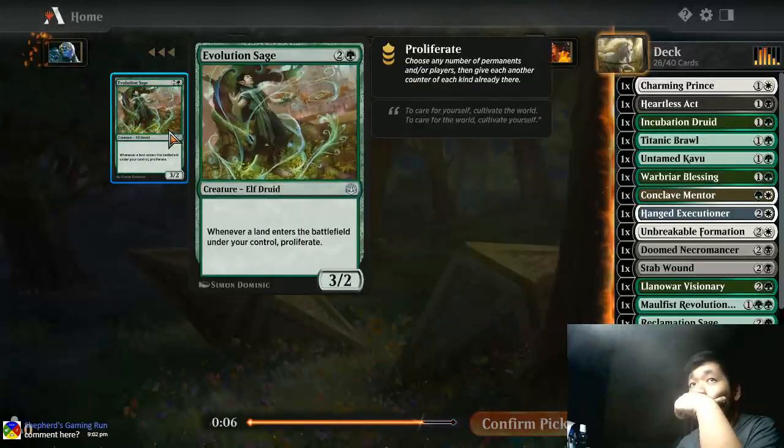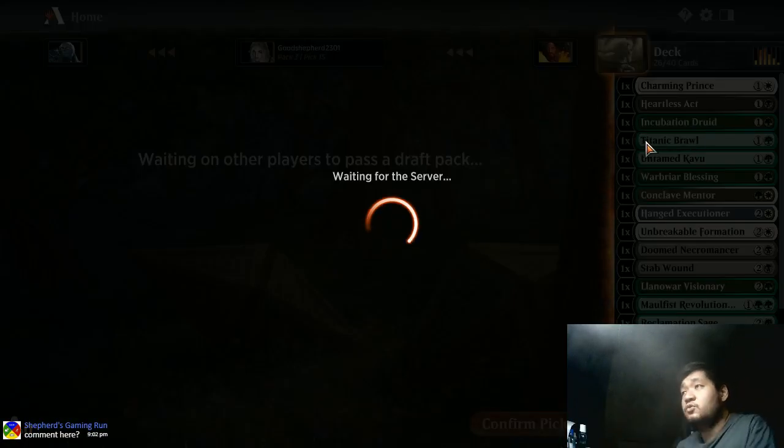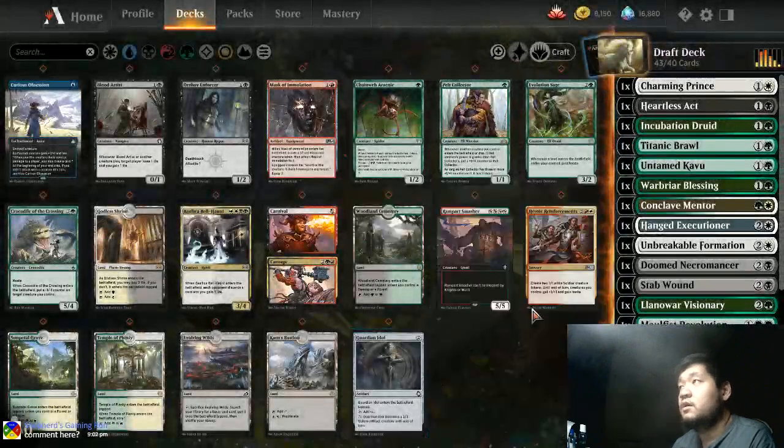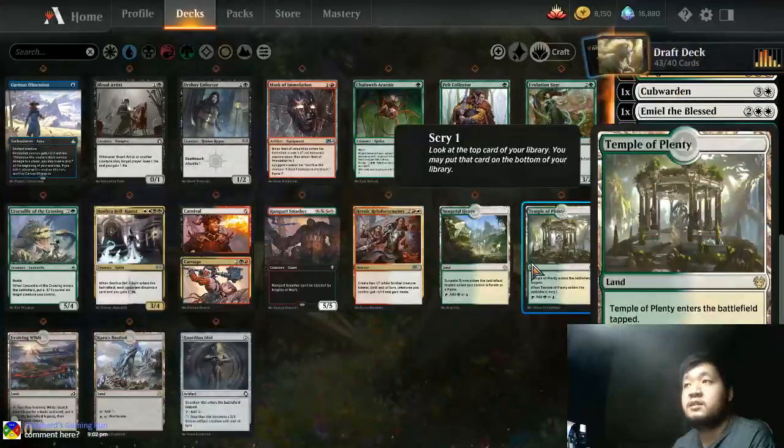Okay, Warbriar Blessing is a fight effect, so actually we need to double check on our removal. Like we got Titanic Brawl, which is good. We got Hunt the Weak, which is good. So we just need to make 3 cuts. So let's add our lands.